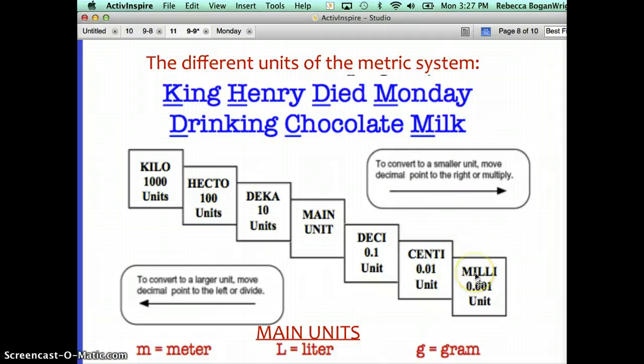These are actually different units within one metric system. Let's take one of the main units, like meter. Another main unit would be liter or gram, but let's take meter for right now. There are several different units within that main unit that can be used. A way to remember that would be to memorize this: K stands for kilo, which would be a thousand of that unit. H stands for hecto, which is 100 of that unit. D stands for deca, which is 10 of that unit, and then the main unit Monday. Deci would be one-tenth of that unit, centi would be one-one-hundredth of the unit, and milli would be one-one-thousandth of the unit.